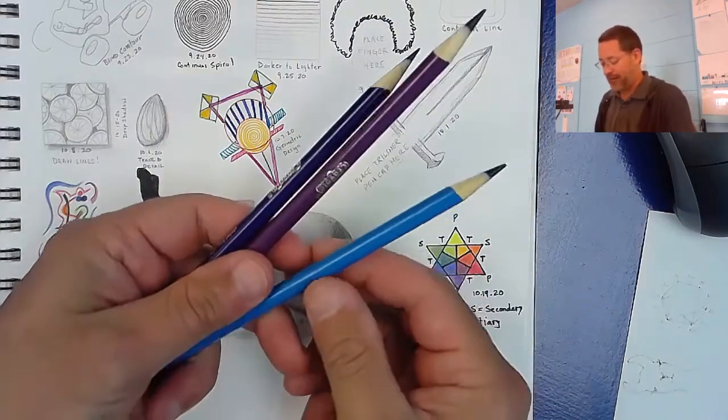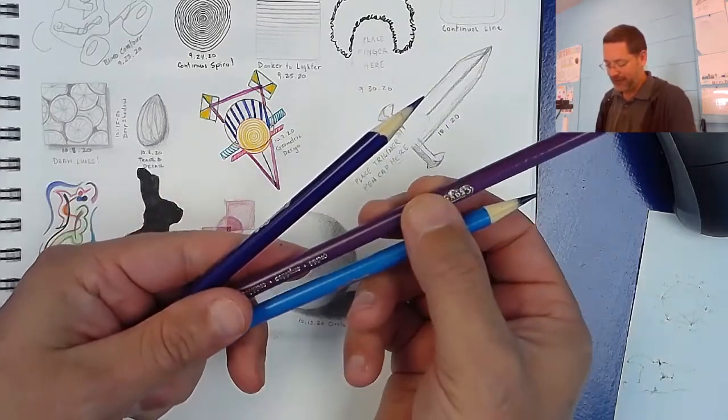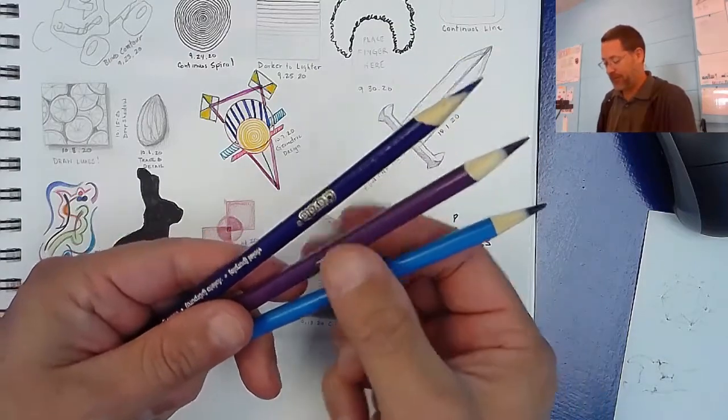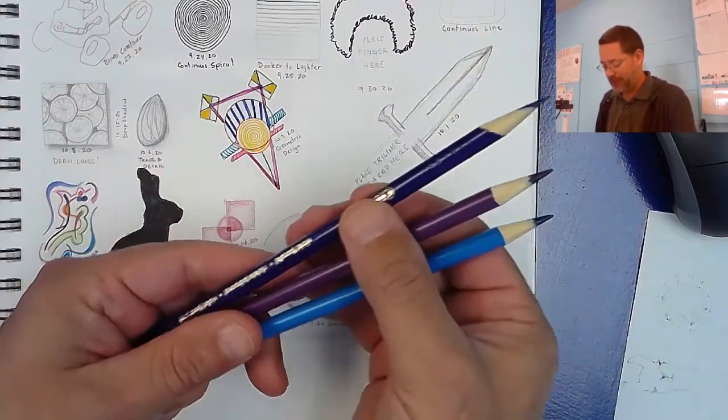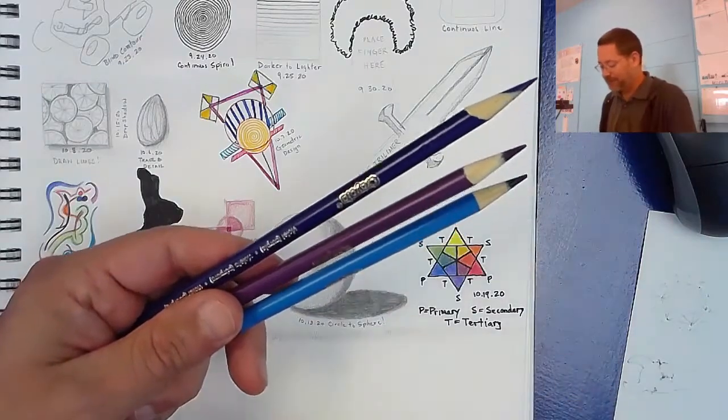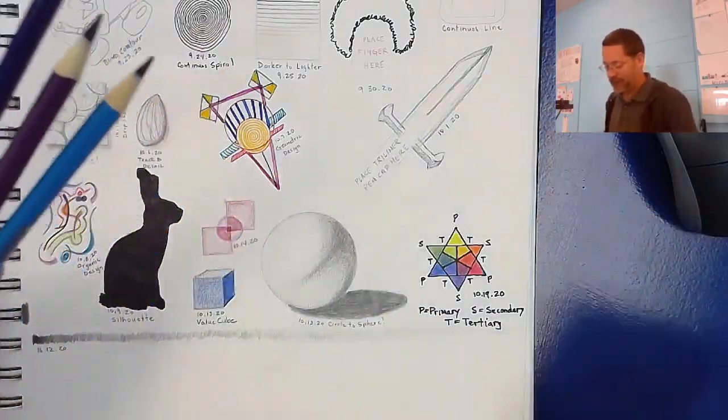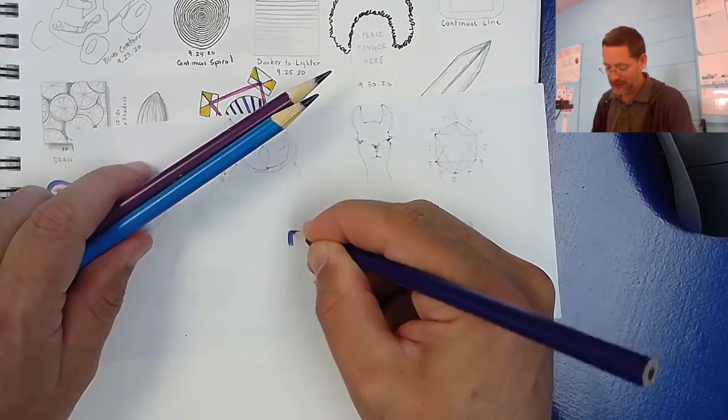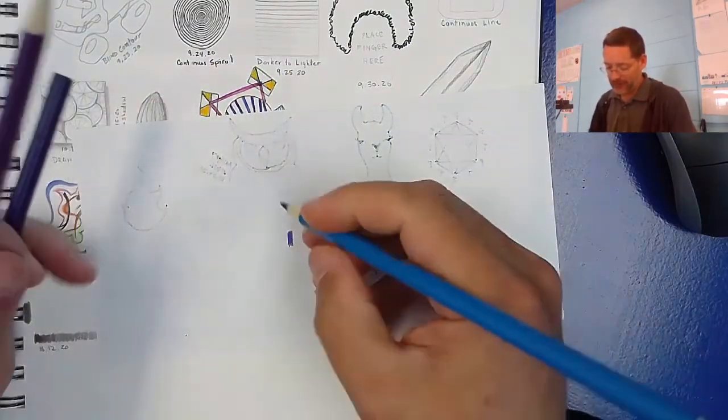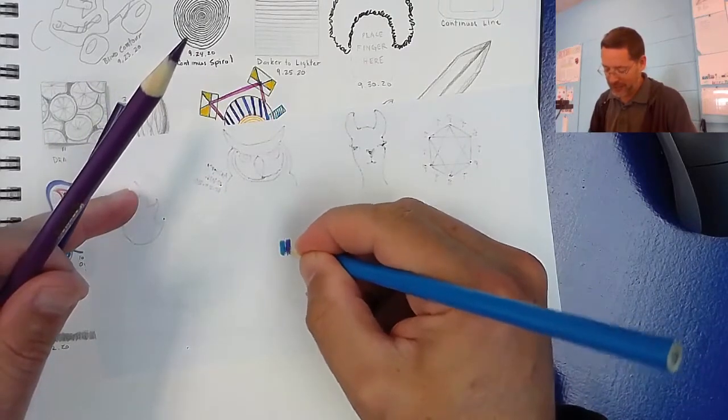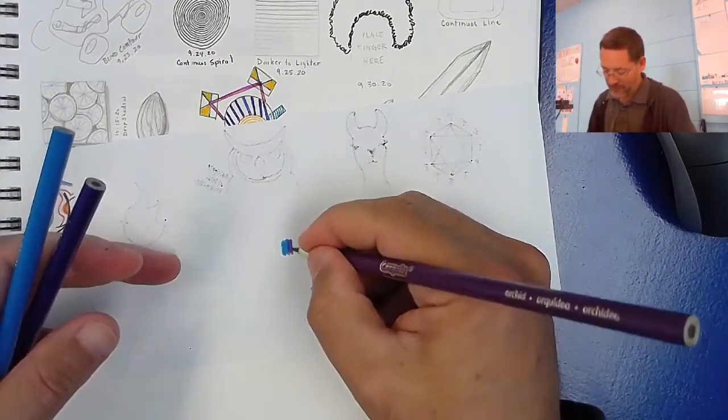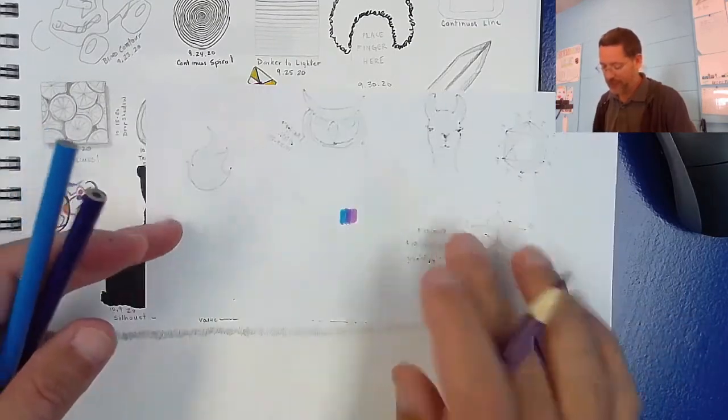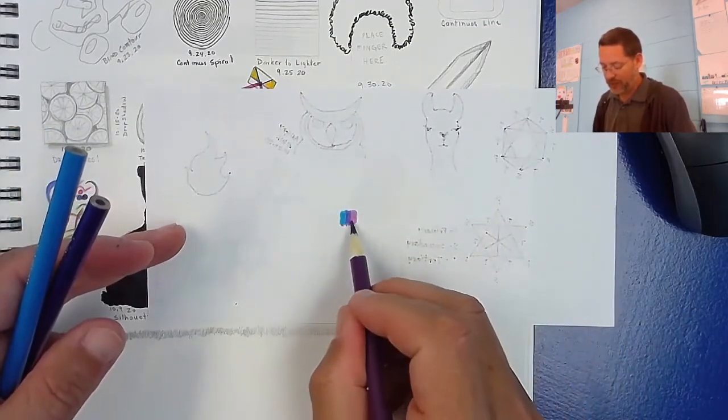So I've got a blue, I've got what's called orchid by Crayola which is kind of a reddish purple, and I've got a violet. So these three colors, let's see what order I need to put them in. So I've got violet and then I've got blue which I think should be on this side, but the question is, is this more of a reddish purple or a bluish purple? And I think it's more reddish. So it's important the order you put them in.